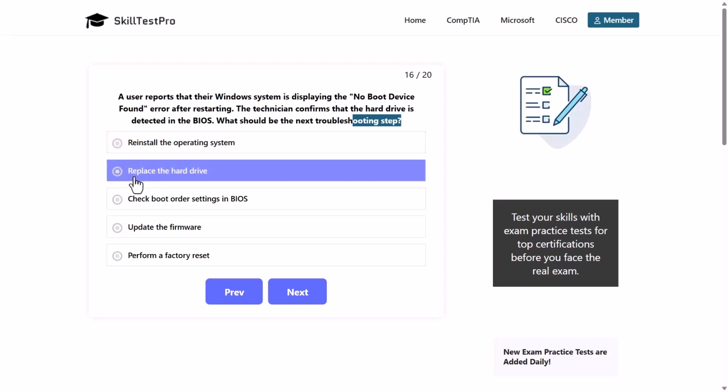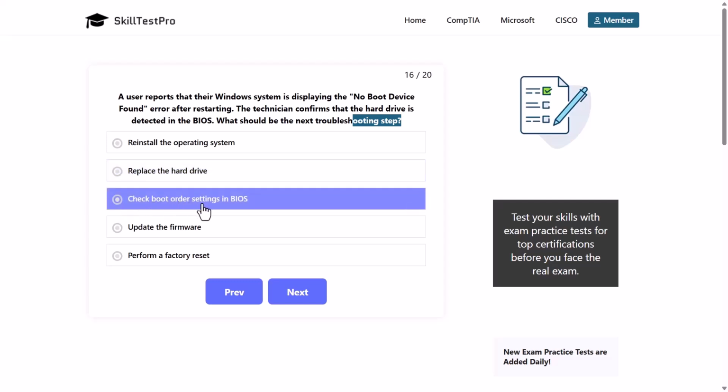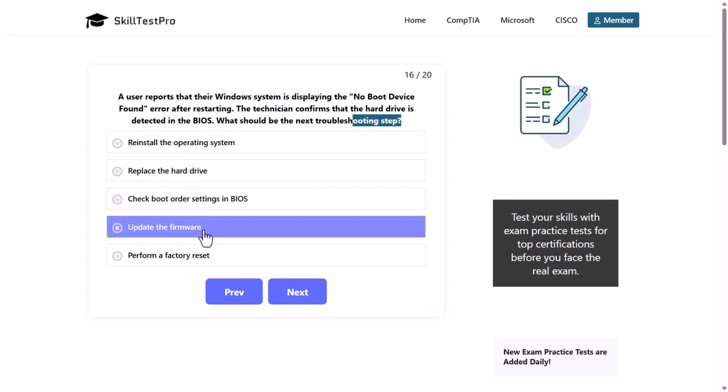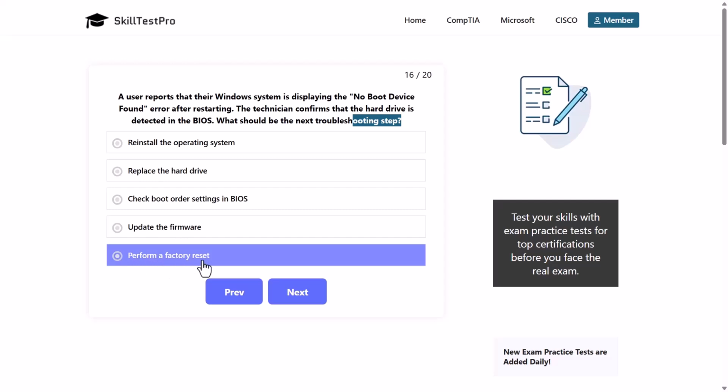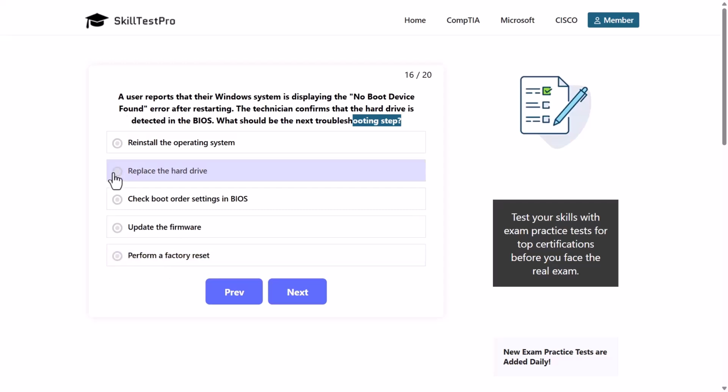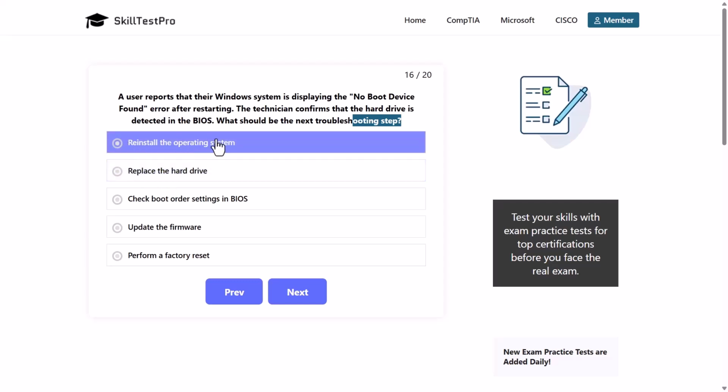options in your exam. So, replace the hard drive, check boot order settings in BIOS, update the firmware, or perform a factory reset. And by the way, this doesn't apply to the hard drive, as the hard drive is just one small component of the physical parts of your computer, whereas the motherboard or the operating system is the main part.